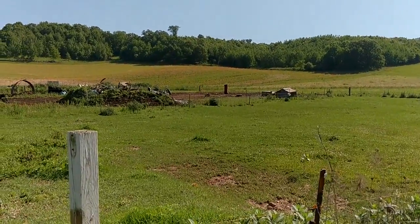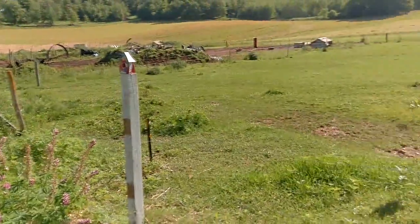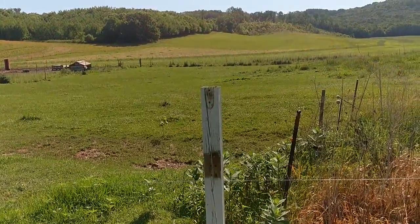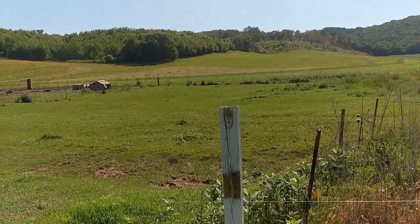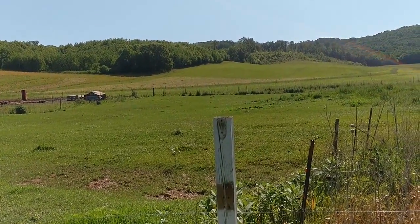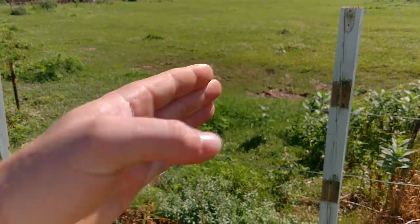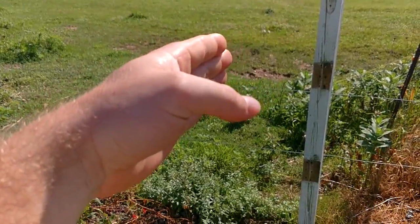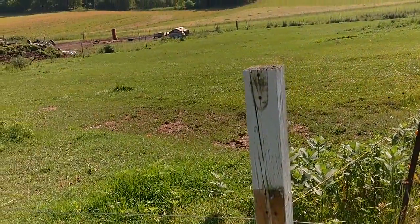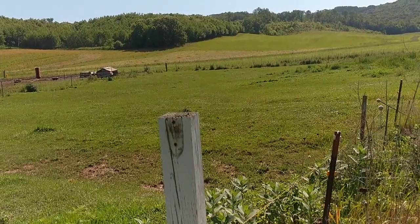So anyways, I'm gonna add a clip right now of the drive there and a little bit of hail. The wind was blowing so strong that I had to pull off the road because I could not keep the truck on the road. It just kept blowing me sideways. So I pulled off the road and pulled into a driveway into a woods and just tried to park the truck so the wind was blowing straight at the back corner of the cab instead of straight at one of the windows, just in case it did hail, which we did get some small hail. We had more hail before I started recording.